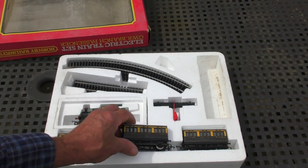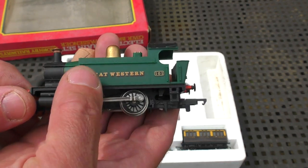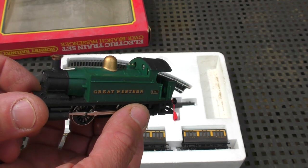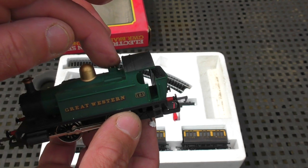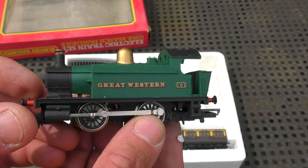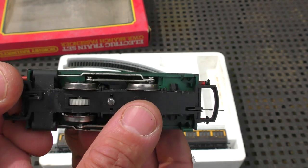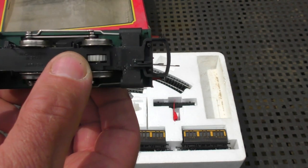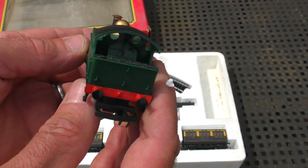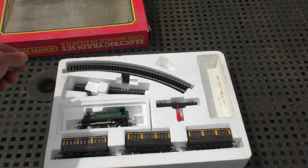Three of those will look good. Here's this quite charming little loco - 'Great Western' is a lovely depiction on the side there. Running number, impressive steam dome, and a couple of what look like metal safety valves and a copper cap. So for a small little 0-4-0 it's got a little bit of detail, and it's got the little can motor. Look at the dirt on the wheels - this is going to require a little bit of recommissioning, but that's all part of the fun. Plastic drive gear; overall for a little 0-4-0 I think it's a nice looking little loco.